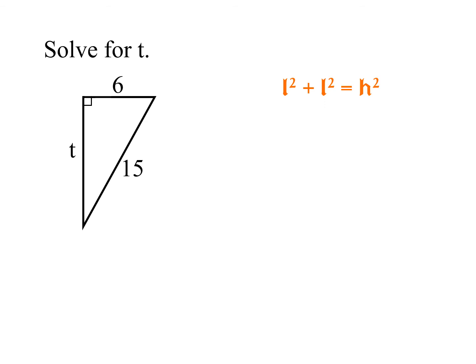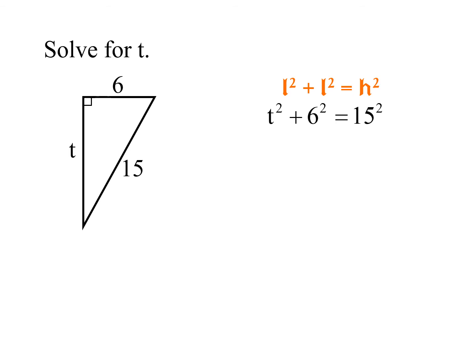So, where's the hypotenuse? Across from the right angle. So, here's a right angle. What's across from it? 15 is the hypotenuse this time. The 6 and the other leg can be switched up. Doesn't matter which one goes first, but the 15 is the hypotenuse, so it's got to go out here by itself. Notice that. 15 is out there by itself.